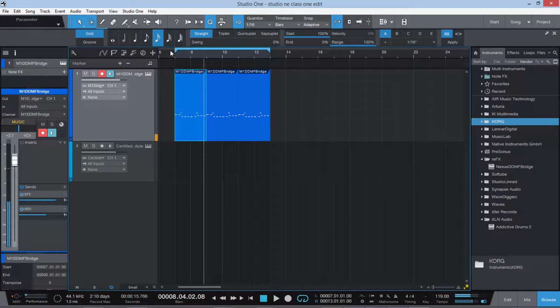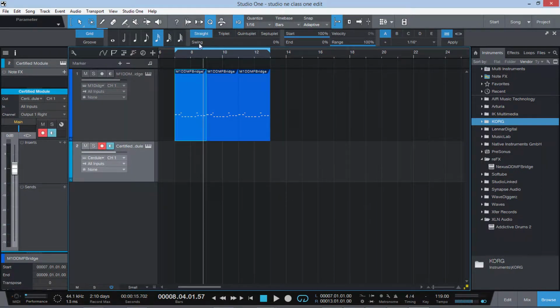If I want to add a swing to it, I can just adjust the slider here. So let's say about 50%. It's gonna add a slight swing to the notes. I'm gonna hit apply to quantize it again, and I'm gonna play the organ back. It gives a slight swing to it. I don't know if you can make out the difference there. A little bit less tight.